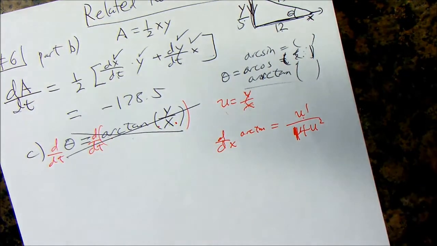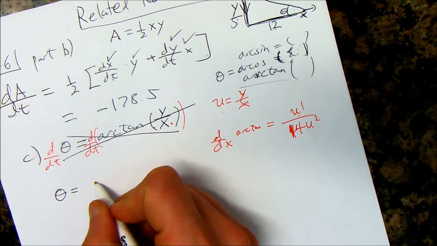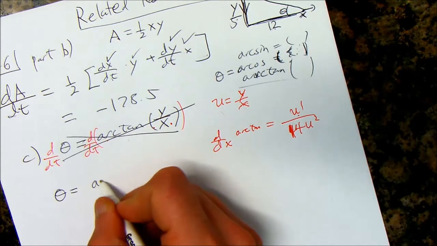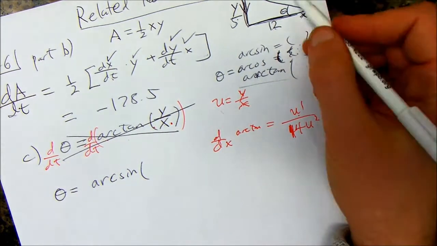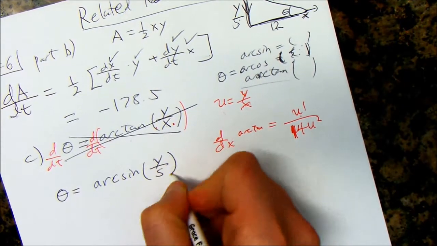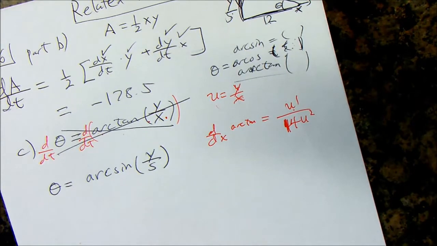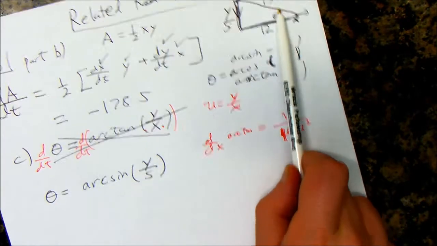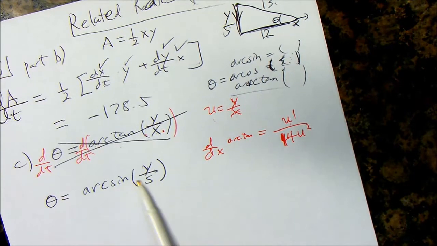Well, you might get the right answer if you did all the work right. But it's a lot of work because you're going to have to do a chain rule and a quotient rule inside of this chain rule. And it becomes a big hairy mess. I'm going to go ahead and use arc sine. It could be either arc sine or arc cosine. I think it will be the same amount of work.